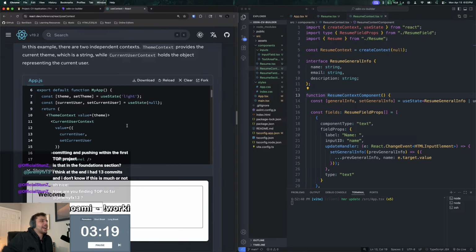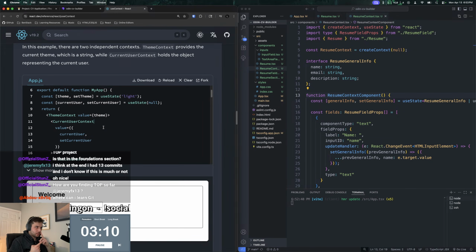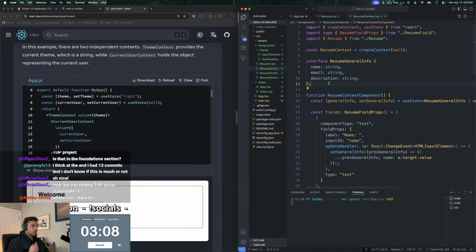Okay, so I can have different contexts. That's actually good to know, because I might do different contexts for the general info context and the educational info context and the practical info context.